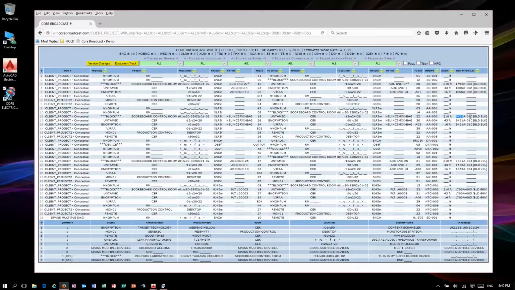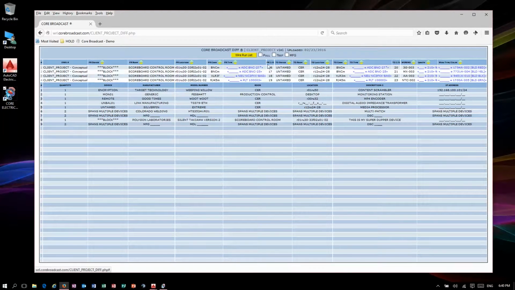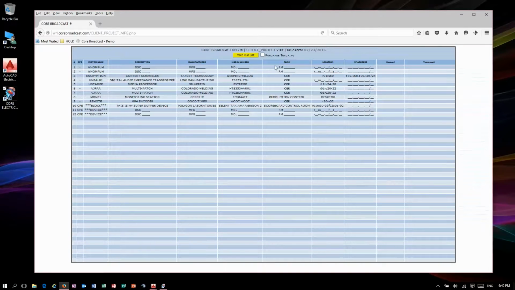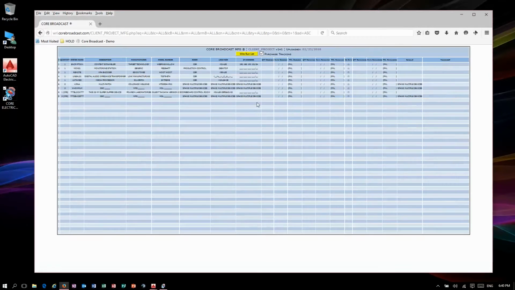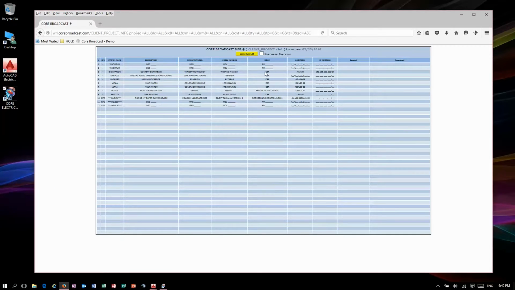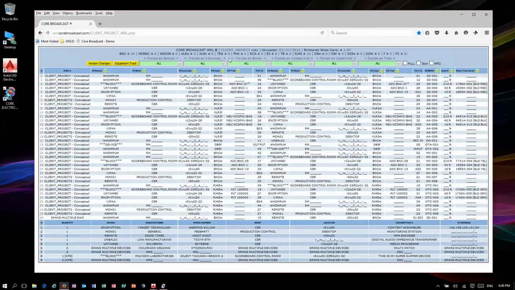There are many options to display your information. The most common ones are poll, test, and MFG checkboxes. Poll refers to poll list format. Test includes completion checkboxes. And MFG adds manufacturer information to each wire number. The equipment button allows you to track equipment, serial numbers, and IP addresses. The purchase option provides equipment tracking templates for local and on-site project managers.